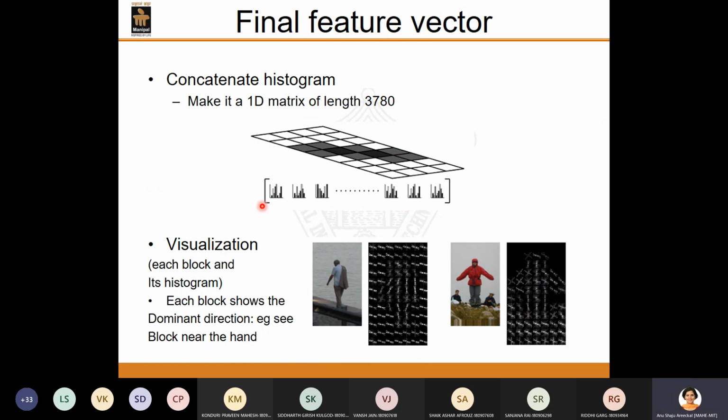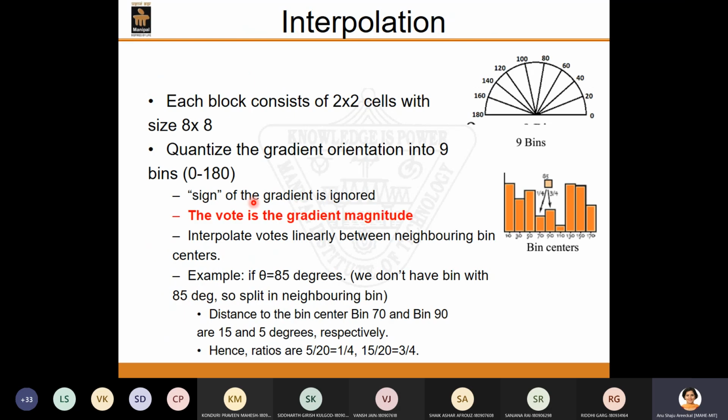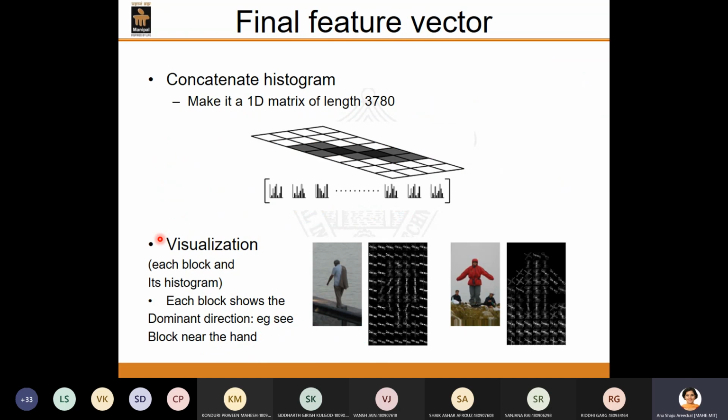Now this is for a block, right? You do this for each block. So every block will have its own histogram, or HOG, histogram of oriented gradient, for each and every block. And now what you do is you concatenate all these histograms together as a feature vector, and that gives me the final HOG. After concatenating all the histograms, what you get is called the histogram of oriented gradient feature. Okay, so this would be my HOG feature.